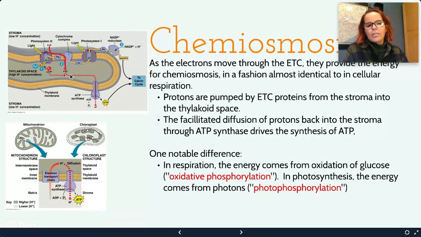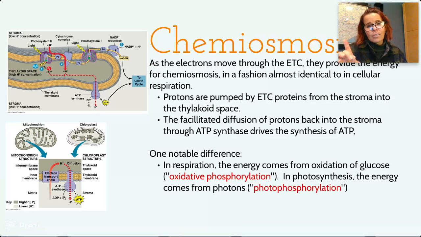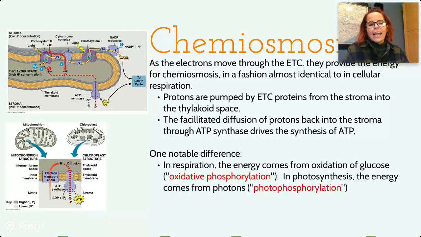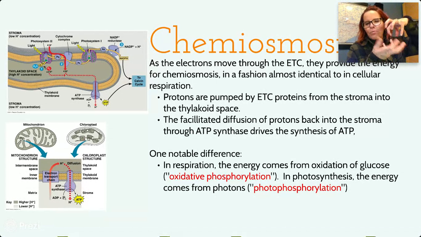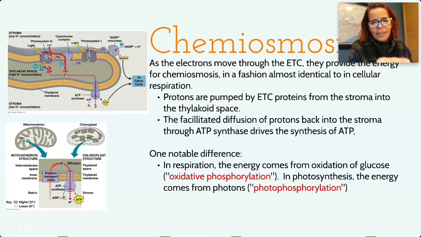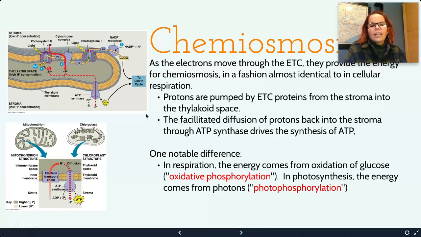So look at this diagram. We'll look at it up close in just a second. So lots of hydrogens in there. The facilitated diffusion of protons, here that is, coming out. So it's high concentration to low concentration. No energy needed. In fact, just the opposite. This is diffusion, and it's allowing energy to actually be made because it's turning through this ATP synthase turbine that attaches a phosphate to ADP to make ATP. So through ATP synthase drives the synthesis of ATP.